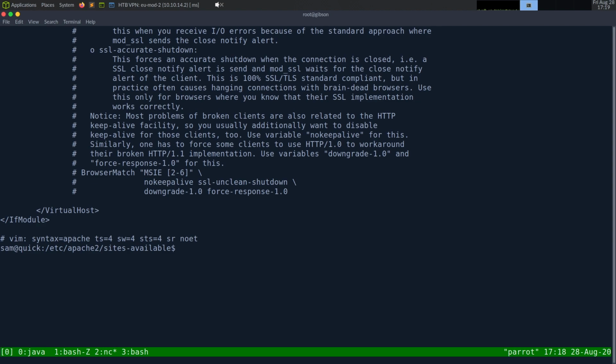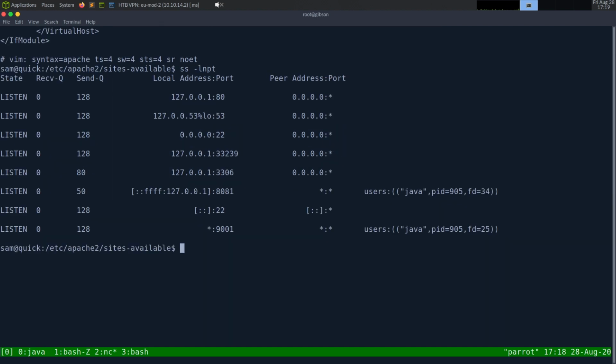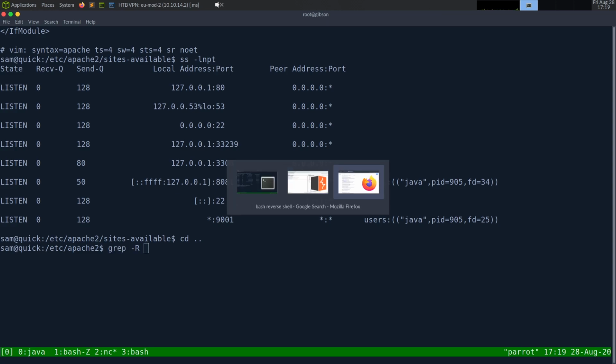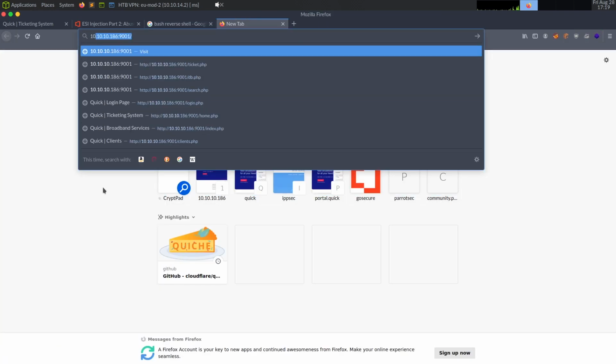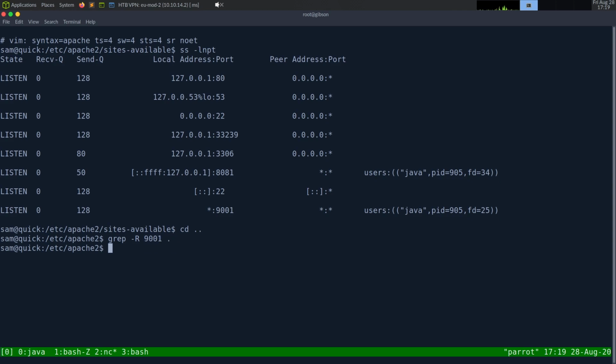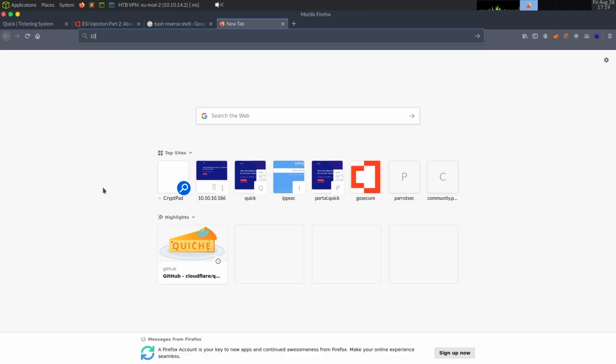What's listening on port 9001? It was Apache. Or port 9... grep -r... What port is it? Yeah. 9001. It's Java.